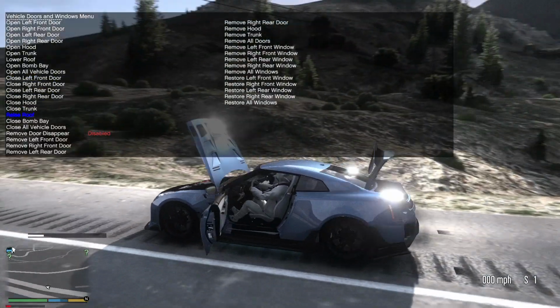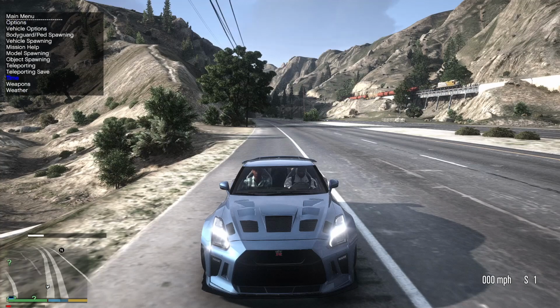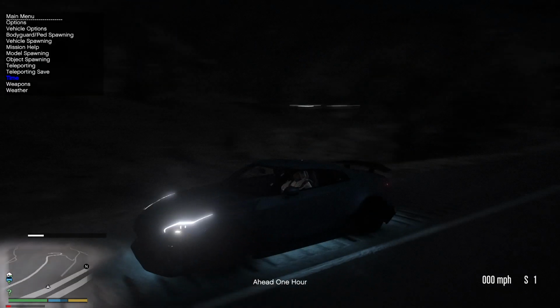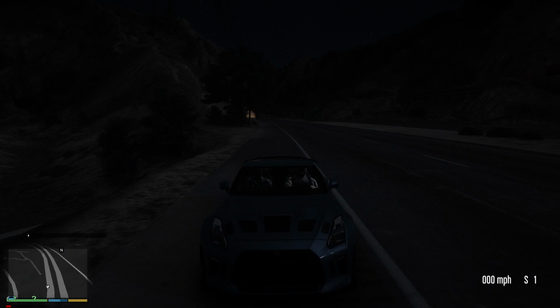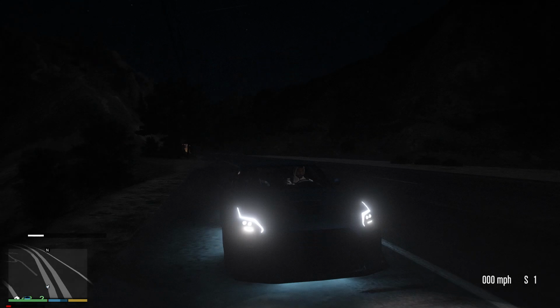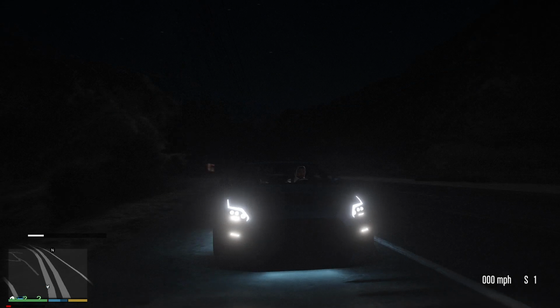Alright. Now let's go ahead and close all vehicle doors and let's get this time of day to nighttime. Alright, let's run the animated lights at night for y'all real quick. Let it finish. Just turn off animation. Alright, there you go. Then you have headlights, extra lights.